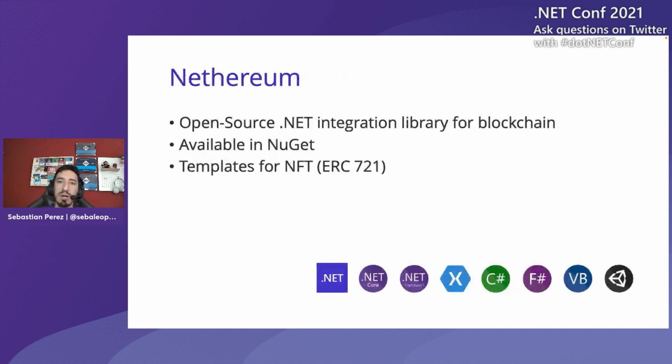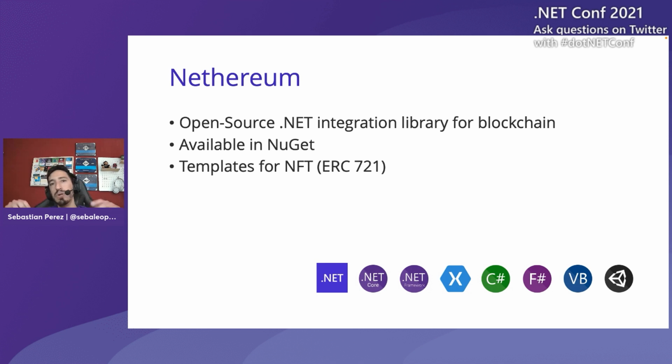So we are now talking about NFT, and how does .NET help us to communicate with this NFT? Well, we have an open source project called Nethereum. You can find it in GitHub. It's very interesting, because it allows us to communicate from the .NET side to the smart contract side. It works with console applications, web applications, mobile applications or whatever, and you can communicate with smart contracts, getting and sending information. And of course, you can find it in NuGet too.